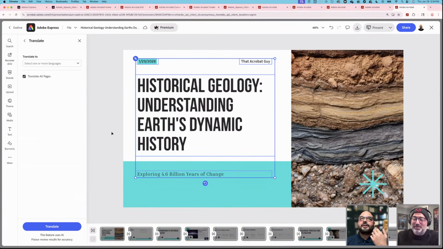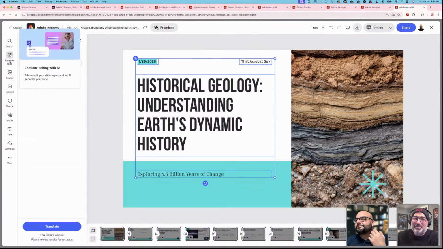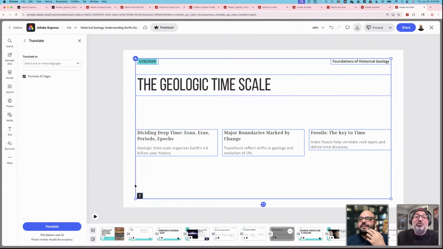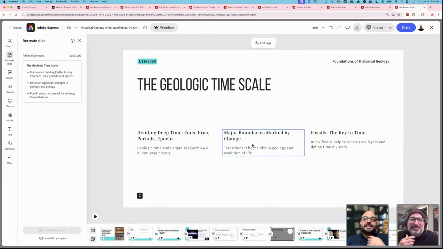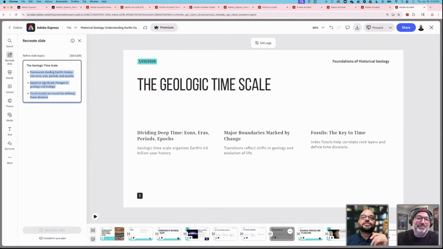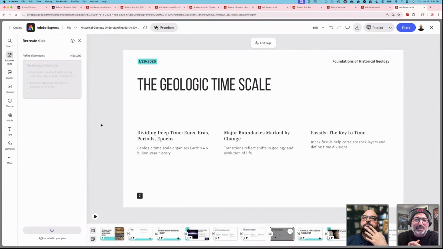Love it. So, Jesse, we didn't show what is recreate slide. And this is cool. And I think we can do it in 1 minute. Check out this button, recreate slide. Maybe I didn't like anything that was happening here. I can go basic, edit, generate slide, changes it up. 1, 2, 3. Easy peasy. Let me delete a section and click generate. Okay. See what we got. Go. In 1 minute.